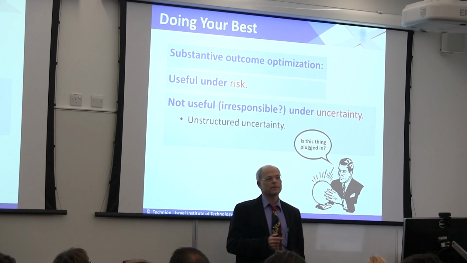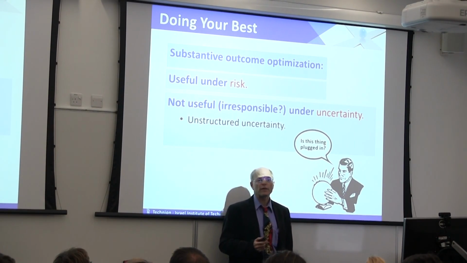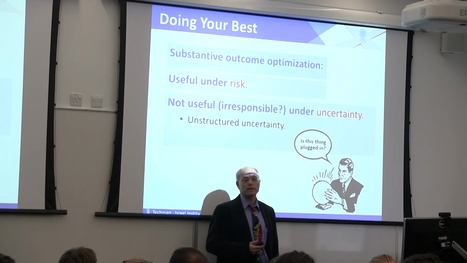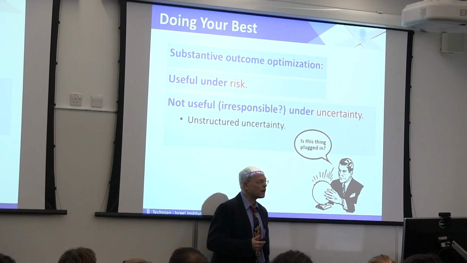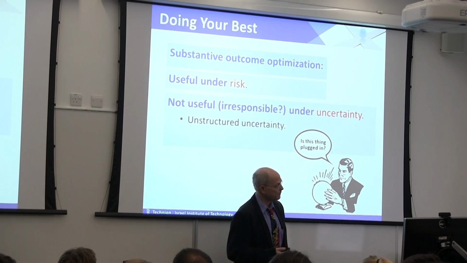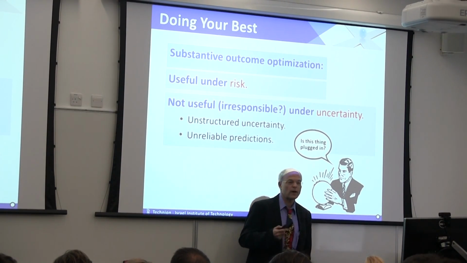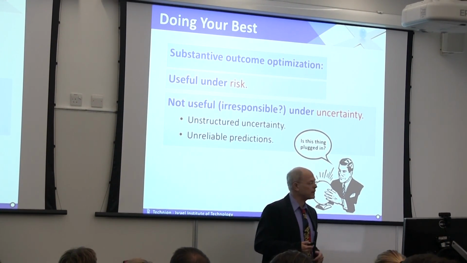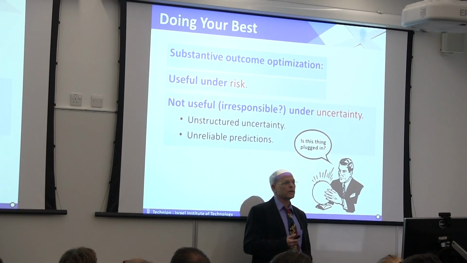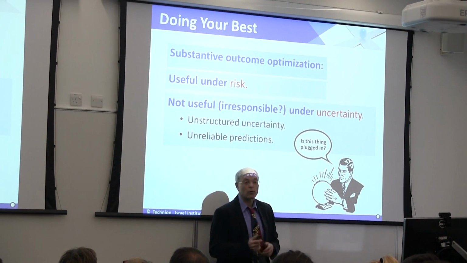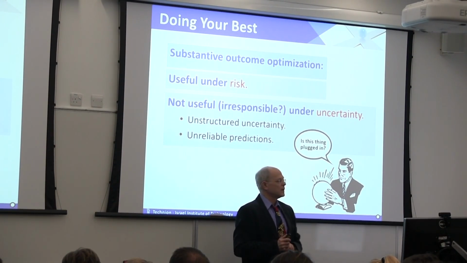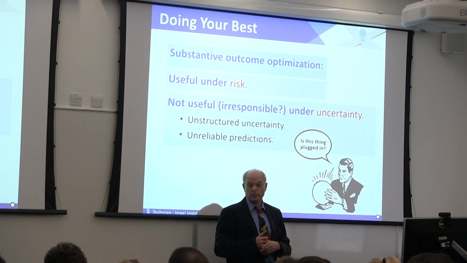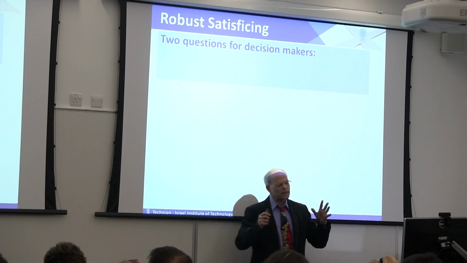But optimization of the outcome is not a responsible methodology when you're facing true Knightian infogaps. In those situations, your best model predictions are no good. They're not worthless, but they are fraught with error, and you don't know where those errors are. You're facing unstructured uncertainty, and you have unreliable predictions. And so in those situations, outcome optimization is not the way to go. We will see in the examples subsequently more precisely the fallacy, as long as I'm not going to be polite, why not go all the way, of outcome optimization under Knightian uncertainty. So now let me tell you about robust satisficing.